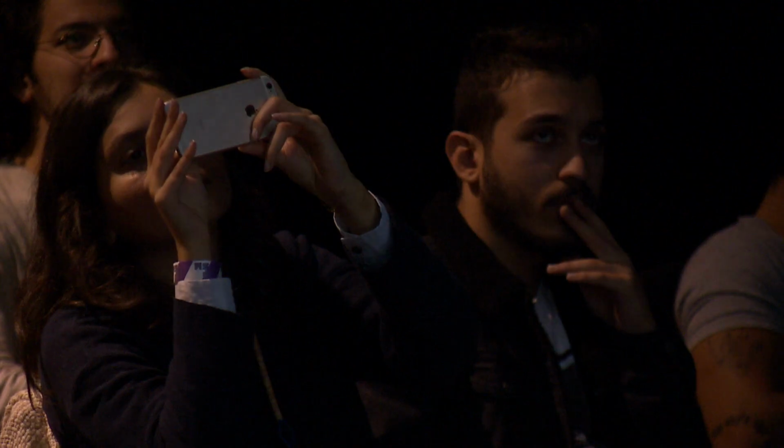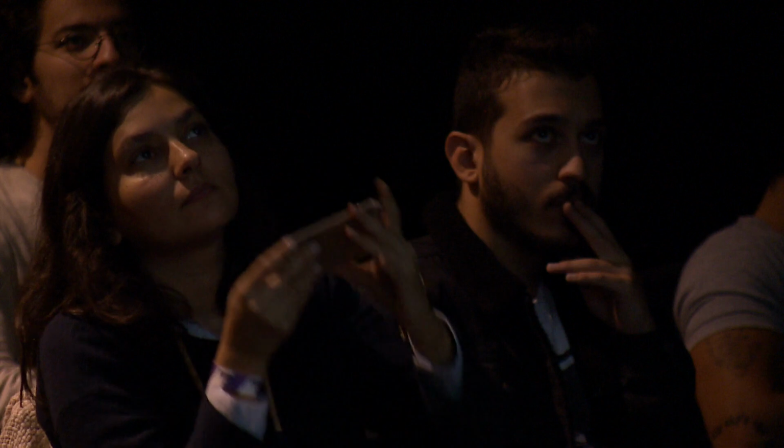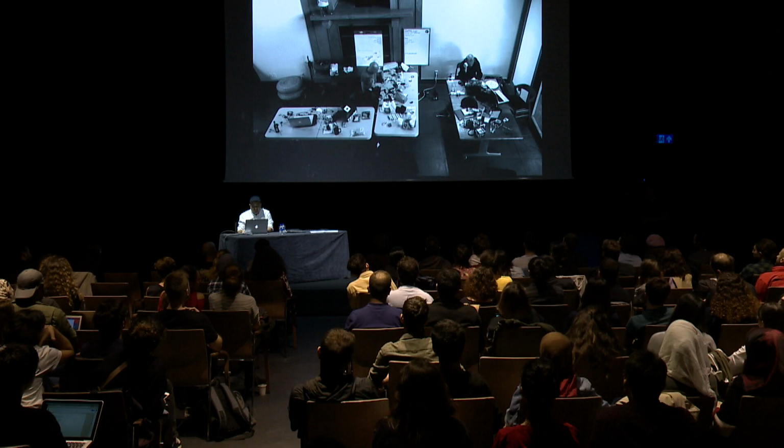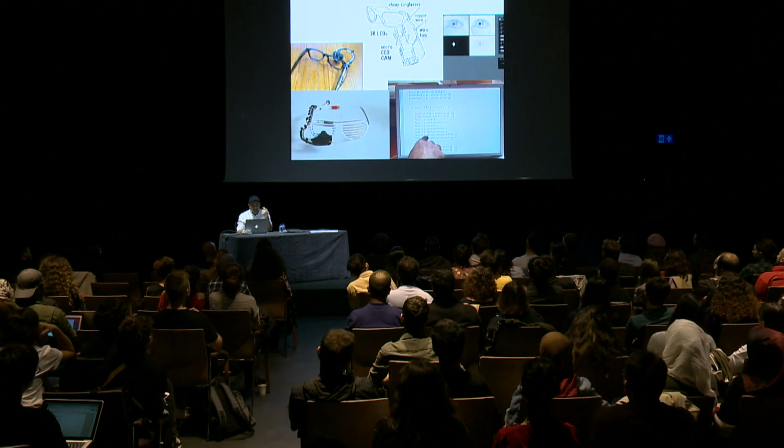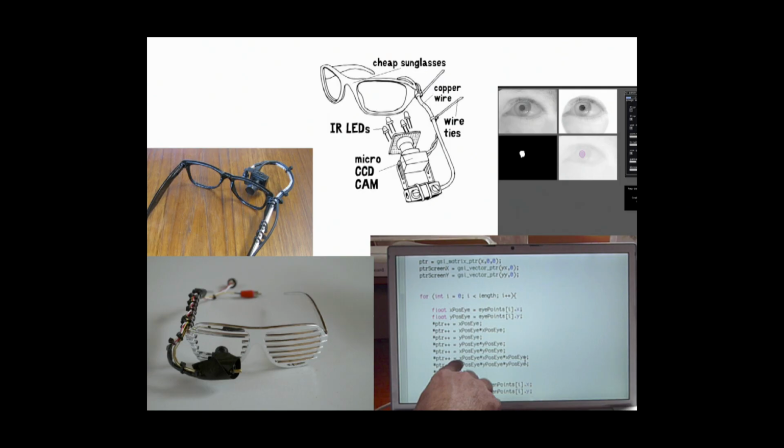eye tracking systems. And then the general idea was to try to build a kind of DIY kit. So publish instructions and source code for anybody that wants to make an eye tracking system. And we developed this thing called the iWriter. It's basically like an open source, open hardware eye tracking system. So instead of paying $5,000 or $10,000, or if you don't have $5,000 or $10,000, this is a cheaper system.